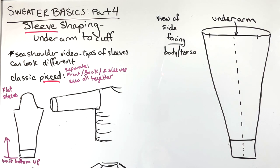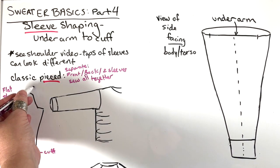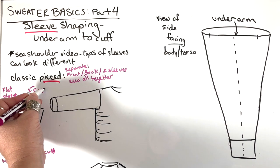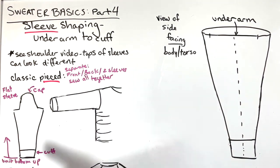and allows us to start talking about the pieces of a sleeve. There's the cuff, which is often ribbed. There's the body of the sleeve itself. And then there's often what's called the cap of a sleeve. And this may look like a really weird shape, but it's meant to fit into the other pieced shapes. So let's see if I can color code this just a little bit.